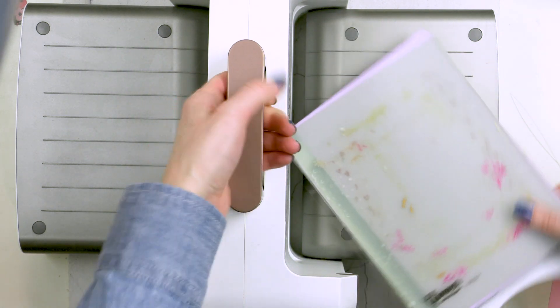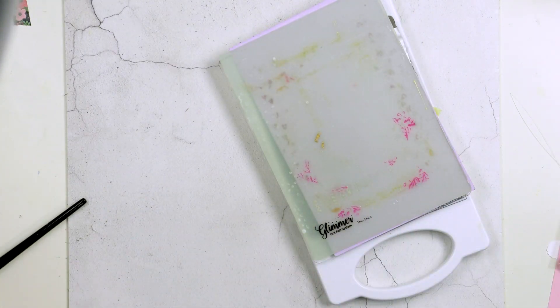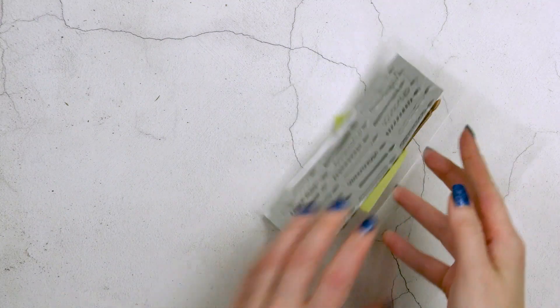I like to send it forward and back just to make sure that I have enough pressure. Actually, when you foil on acetate, I have found that it's actually enough to send it just one way. There's no need to send it forward and back.